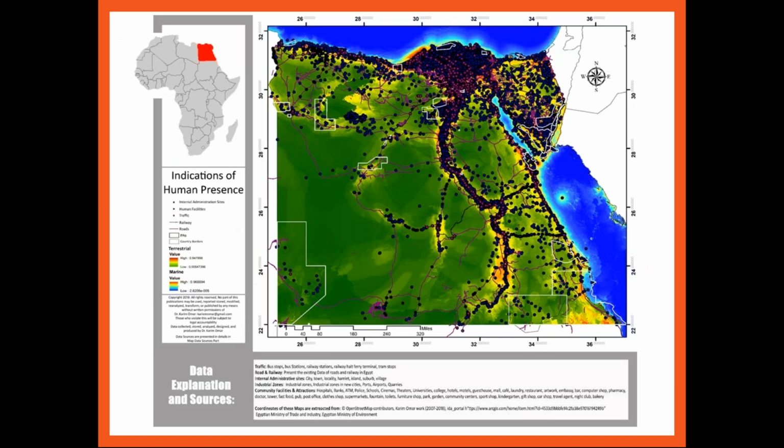Determine the effectiveness and the effect of these threats on the biodiversity hotspots in Egypt. We overlapped the human indications on the hotspots biodiversity map, and we found that humans in Egypt are found in the hotspot areas in Egypt, and there is an urgent need to have adaptive management that expects the human use of the natural resources in the protected area. Next slide, please.